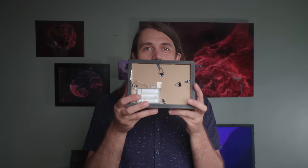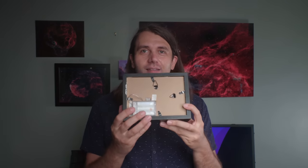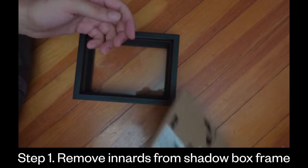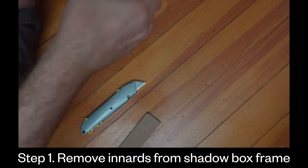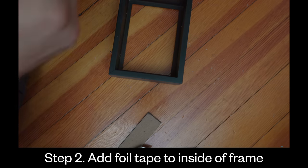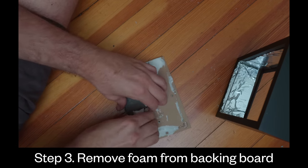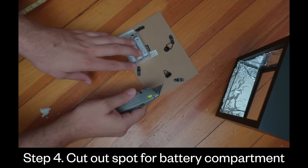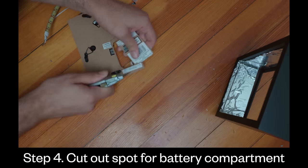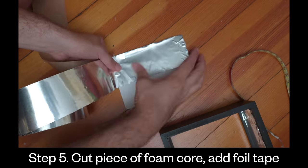To end this video, I wanted to address my method for getting around the wire, which is to DIY a frame powered by batteries. Step one: I'm using a cheap shadow box frame from Michael's. I'll remove the inner supports with a razor blade and take out the front glass, but save it for later. Then I'll add shiny foil tape to the inside of the frame. My shadow box came with some foam on the backing board, so I'll roughly remove that. Then I have an LED light strip with a battery compartment, so I'll cut out a spot from the backing board for the battery compartment to fit into. Then I'll cut a piece of foam core that fits into the frame and add foil tape — this will be a back reflector for the light box.